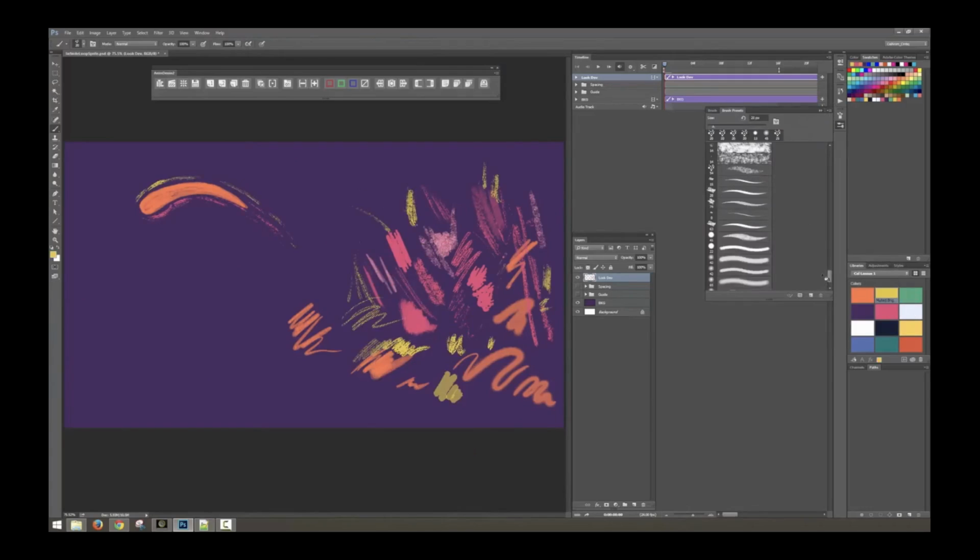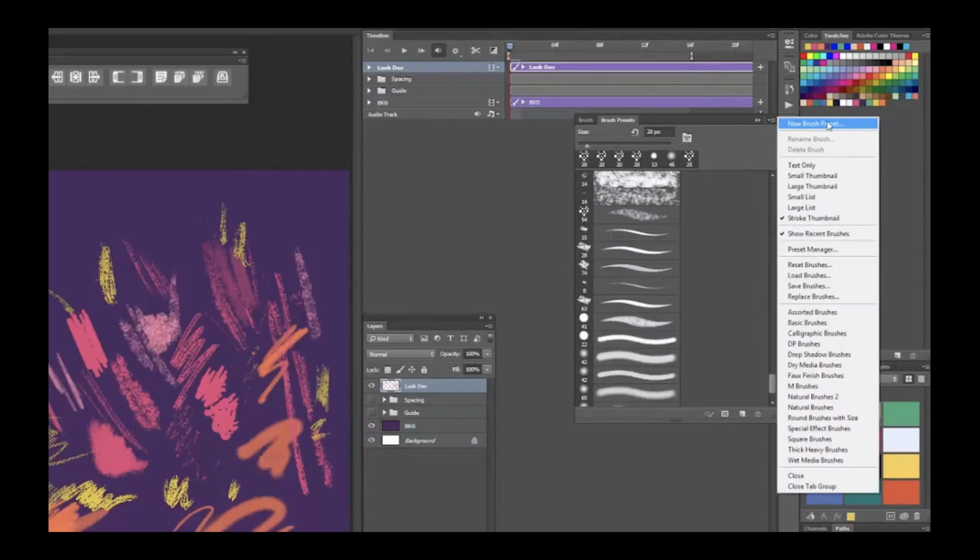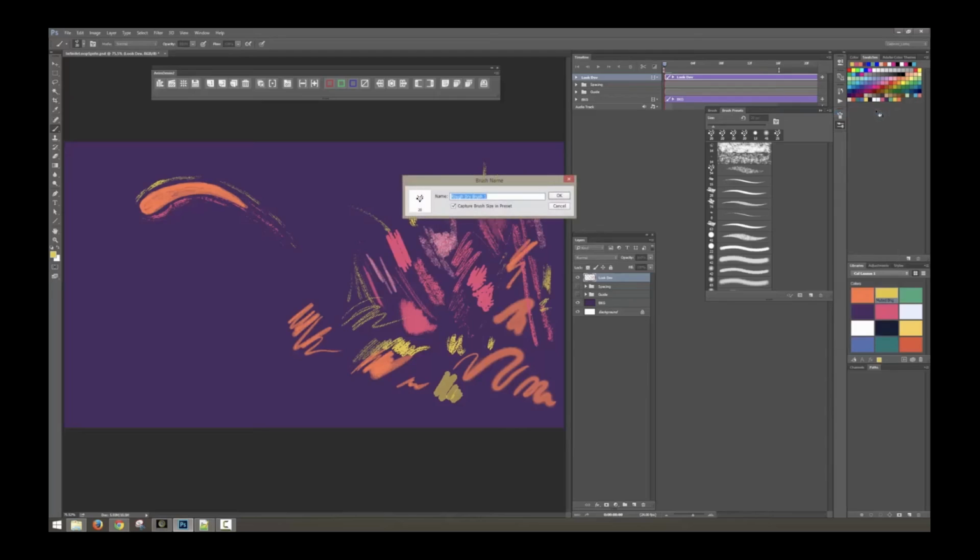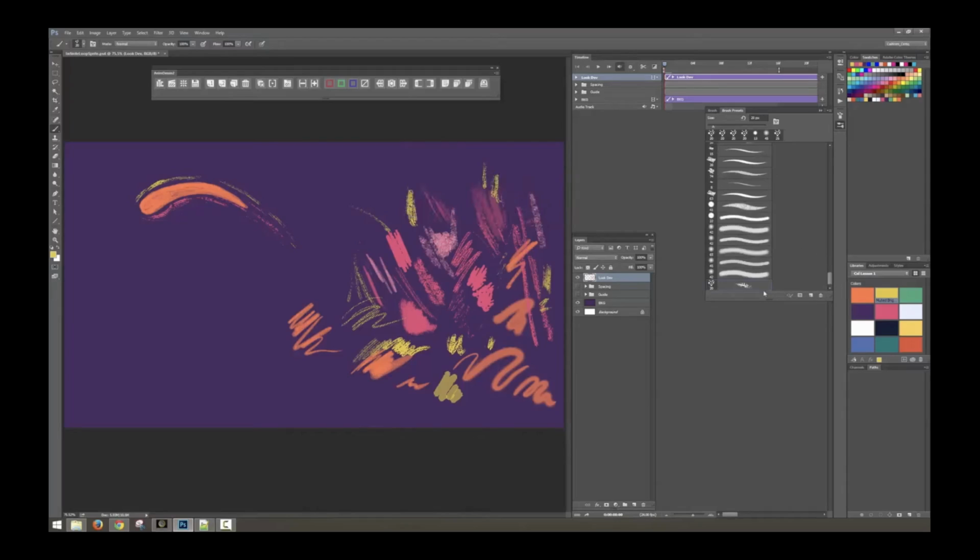Okay, so because I altered this brush and the way it's behaving a little bit, I'm going to make a new brush preset right now. To do that, all you do is go up to New Brush Preset, and I'm going to rename this, we'll just keep it Rough Dry Brush, and I'm going to call it 20 pixels and hit OK. So now at the bottom here, I have this 20 pixel rough dry brush that I can reference very quickly when we come back and actually have to add these layers of color on at the end. And now I'm going to save that other brush that I was using to make the base of the sprite so that I can get to that really quickly.